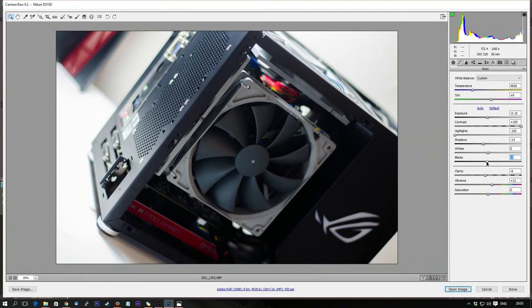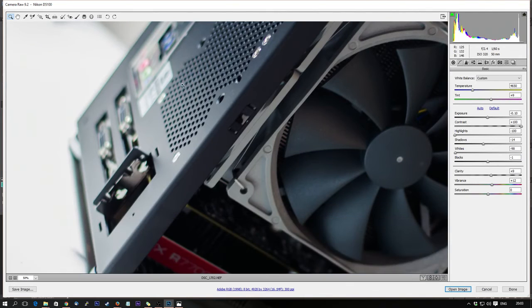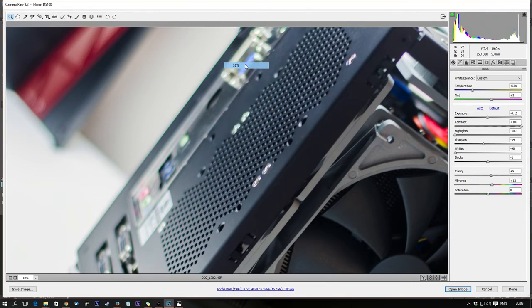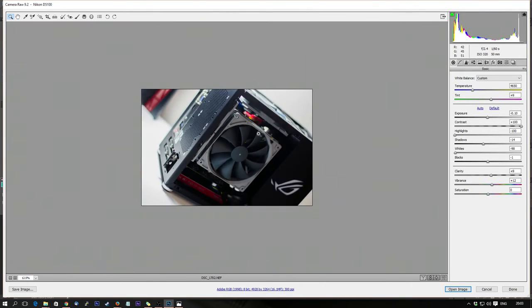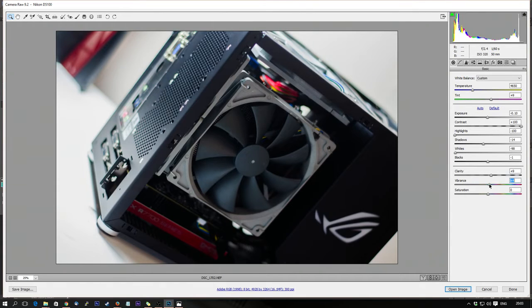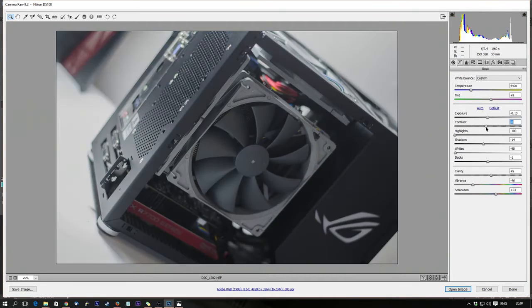Now, obviously, you can go two ways with this. You could maybe raise the... Because we've got this really nice depth of field on this photo, as you can see. A lot of this is in focus. The back is obviously not so much in focus. So I'm quite happy with that as it is. But I'm actually just going to bring down the vibrance a little, just to give the photo a bit of depth. At least I feel. Just a little bit of saturation to bring out that red there, and these cables here. And just bring the color down a bit.